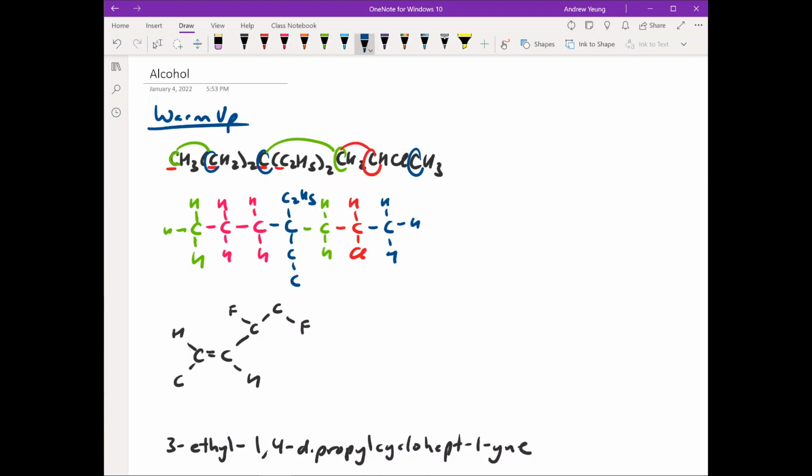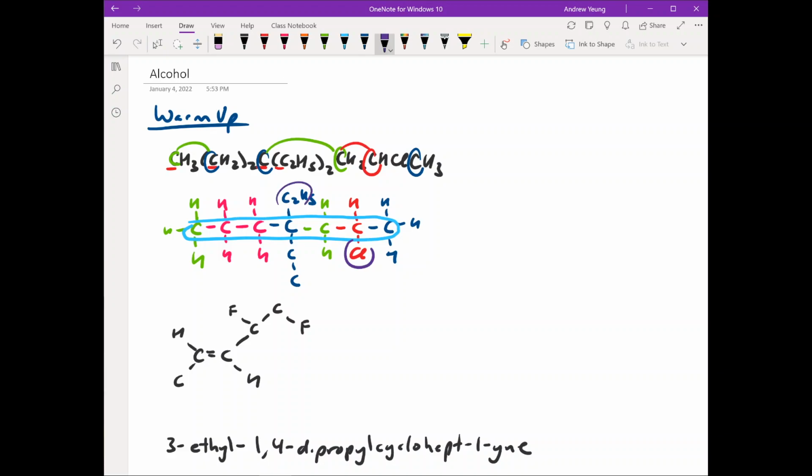Okay. So sort of a long-winded way of drawing out the structure, but once we get that diagram, we do the same sort of things that we're used to: find the longest chain, name any branches, do the alphabetizing and all that. Even though this molecule is fairly challenging, we see that the longest chain here is probably the one that's just going to go straight across. So I'm counting 7 carbons here. Okay. When I'm counting the branches here, I'm expecting most of the carbons to be saturated with hydrogens. I'm seeing a couple branches. I have a chloro branch on this end.